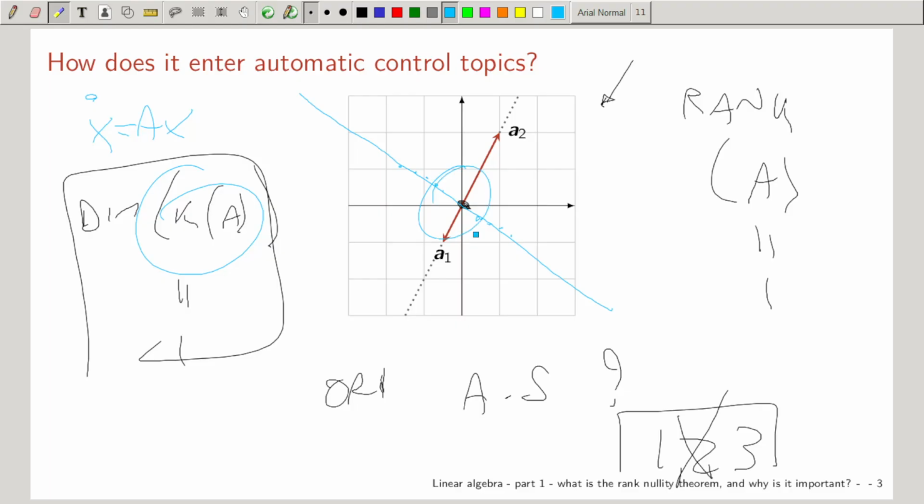Can I find a delta such that starting from delta I will converge eventually to the origin? No, because I have always some equilibria here that if I start there, I will stay there forever. See? You see how the rank nullity theorem tells us directly, in a certain sense, the stability properties, or better, rules out some stability properties. That is the convergence one, in case we have rank deficiency.